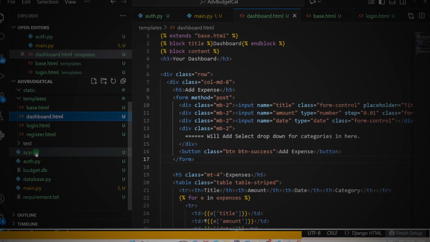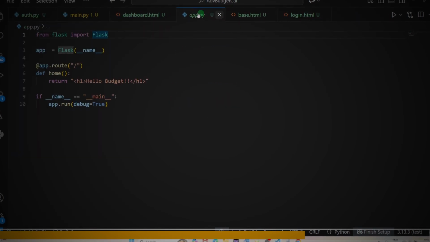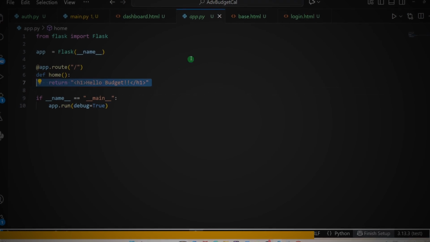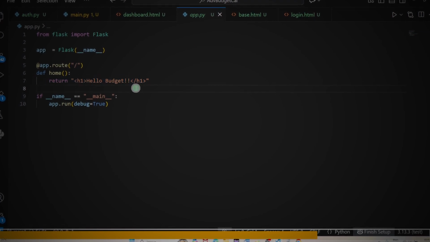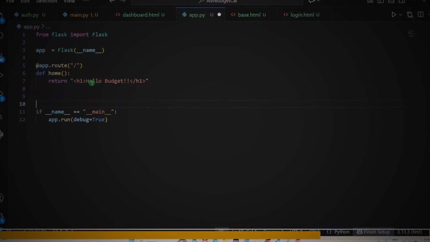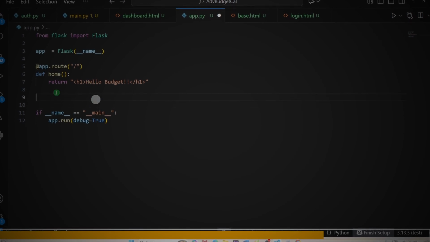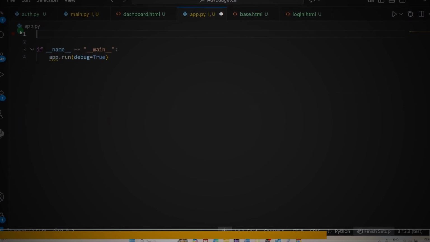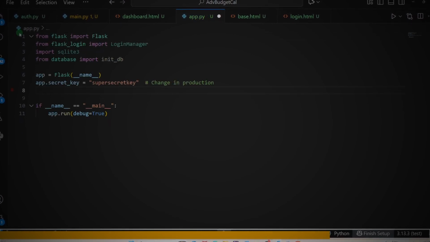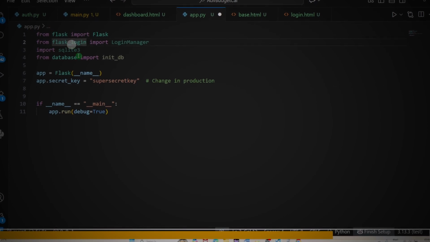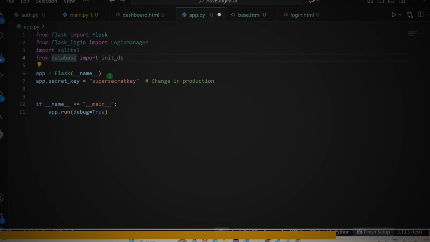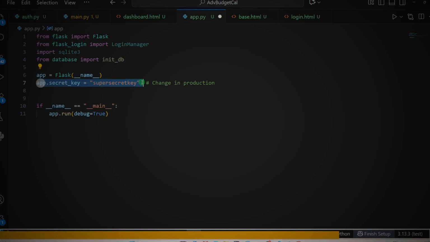Now let's modify our app.py file. This is going to be the entry point to this application, and we don't want the hello budget title when we execute this application, right? So let me remove all these things. First, let's import all the modules. We need Flask, Flask-Login, SQLite3, and database. Initializing our app, setting a secret key.